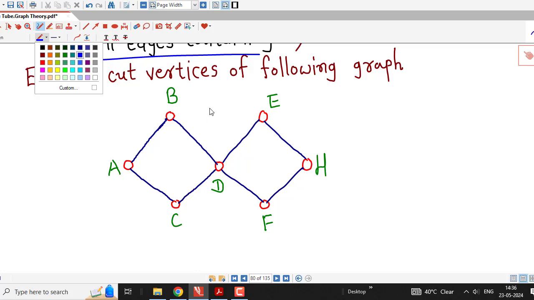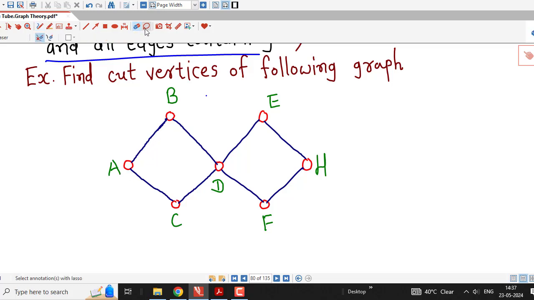Here we have taken another graph and you can try to find the cut vertex for this graph. So you can check that if I remove vertex A and all edges incident with A, let me remove these two edges incident with A and vertex A, then the graph remains connected. Therefore A is not a cut vertex. So let me try for another vertex. Let me come back to the original graph.